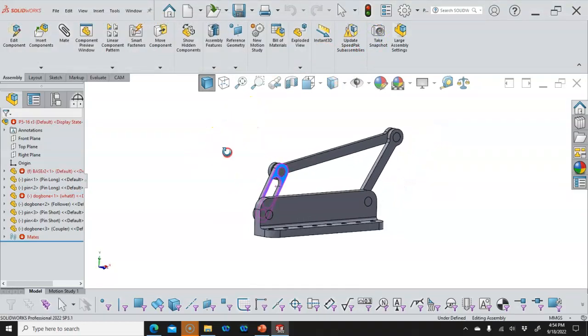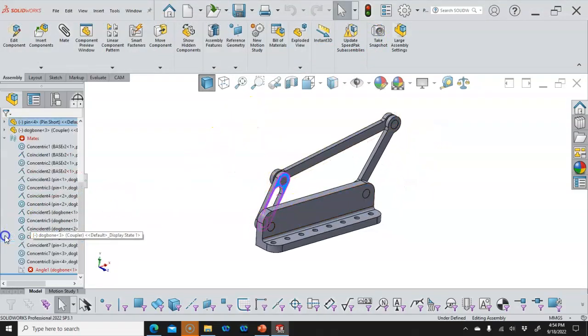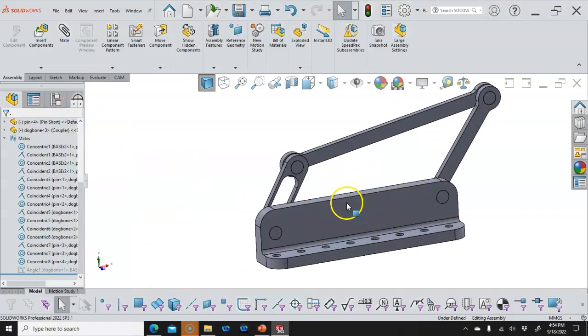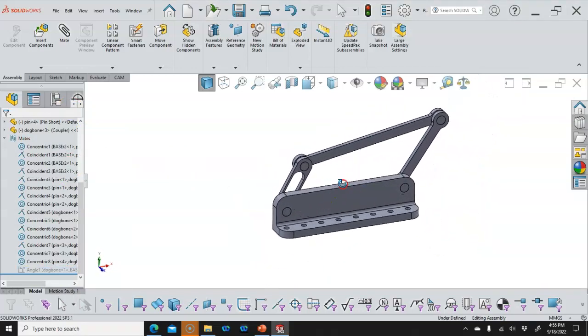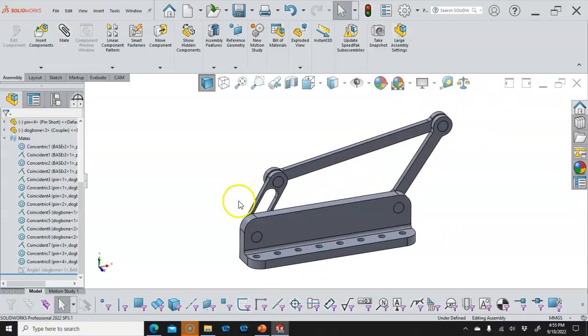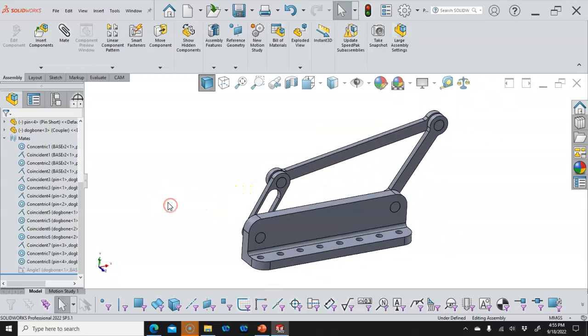So since that geometry went away, the last mate doesn't apply. I'd have to change it to this outside face. But if I suppress that as a feature, I can see that that geometry will work. And again, that's just a manufacturing preference of being able to hold on to it and make it a little more efficient. All right, so I can go back and forth between those, do the what if scenarios. Nothing is really permanent here, so we can make those adjustments as we decide the final parts in this assembly.